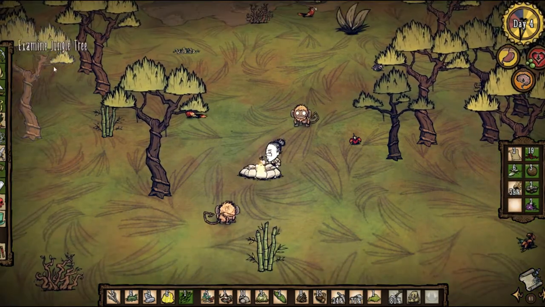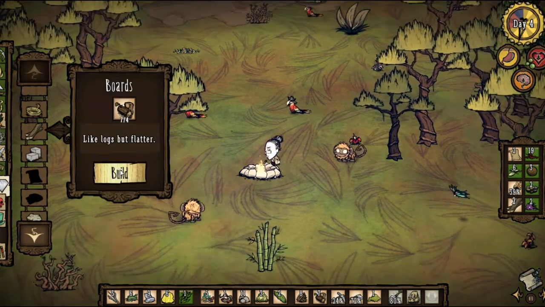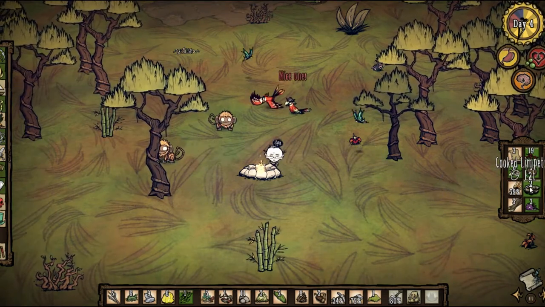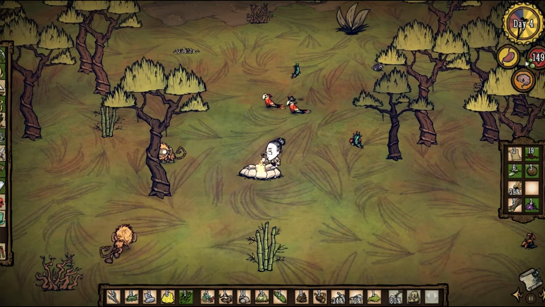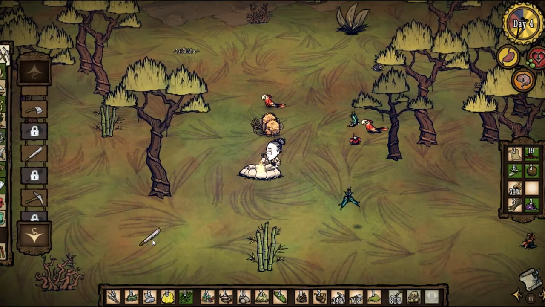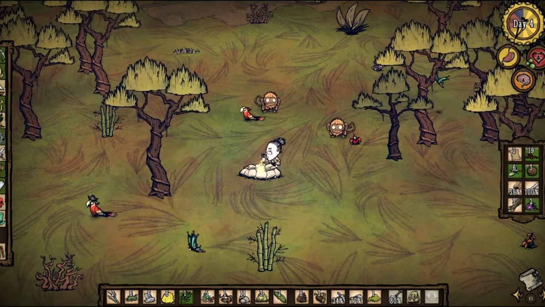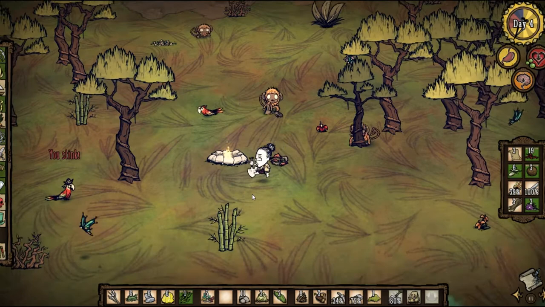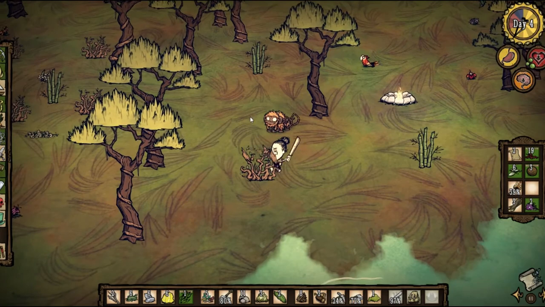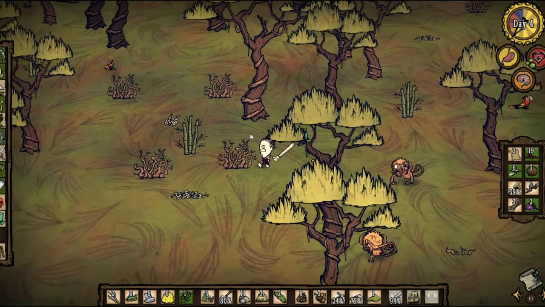And if I cook these up, gonna make some boards. I think I can just eat the next one without it being too much of a problem here. And now I need a machete. Well, I keep needing more spaces, don't I? Snakeskin, sure. You can have that, monkeys. Oh, these monkeys are gonna be a pain in my ass. I can already tell.